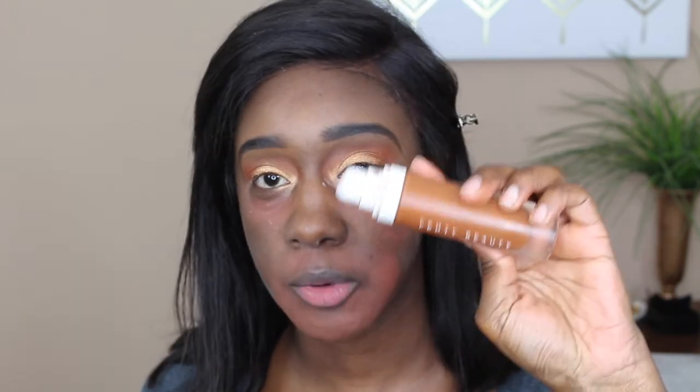Okay, so next I'm gonna use my Fenty Beauty. This is my holy grail of foundations. I've been using it since it launched, and I'm probably almost out. And I need another 450, but 450 stays out of stock. So when it comes in stock, I'm shaking it, y'all. If it comes in stock, I'm gonna have to buy a few. So I actually use it, shake it, and then just, well, I just recently started doing.